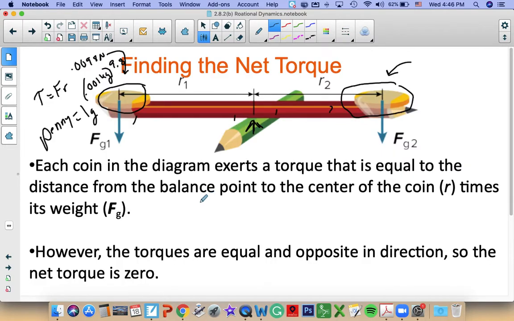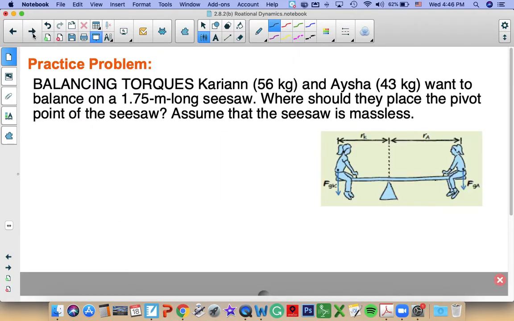Okay, so remember, talking about torque and equilibrium, we ended our last lesson talking about net torque. This penny will cause a rotation like that if I didn't have it balanced. And vice versa, that penny would cause a rotation like that if I didn't have it balanced. But since these are balanced, it's not rotating at all. Right? So if I took one person off the seesaw, one penny off the pencil here, then it would just rotate in this direction. Okay, so that's a quick little review on torque for you.